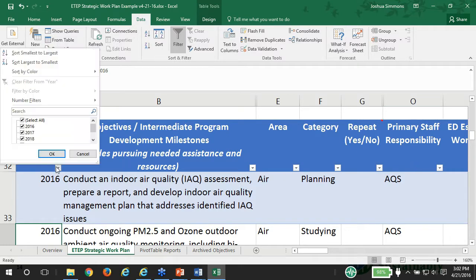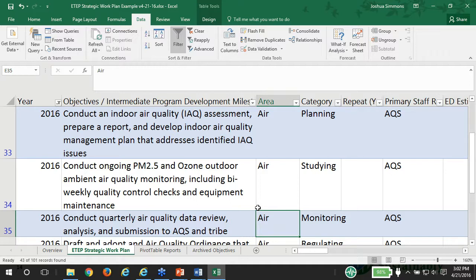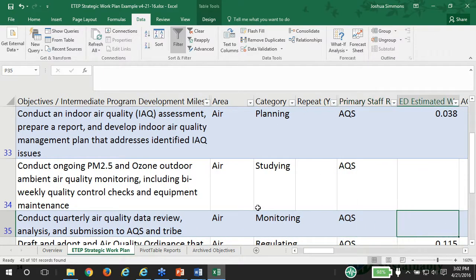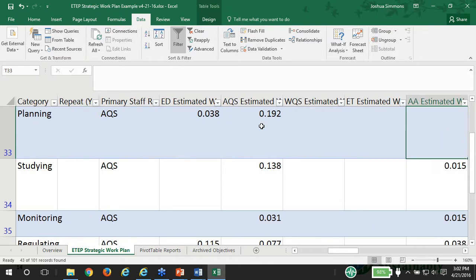This is 2016, so we just want to look at 2016. It's hazardous waste. It's not going to involve your water quality specialist or your air quality specialist, but your environmental technician does operate the transfer station, so they're likely going to be involved. Your environmental director probably is going to be involved in preparing the grant proposal, and your administrative assistant.